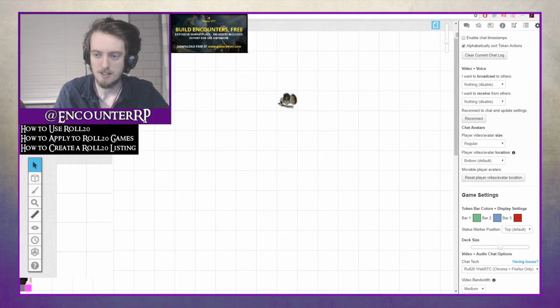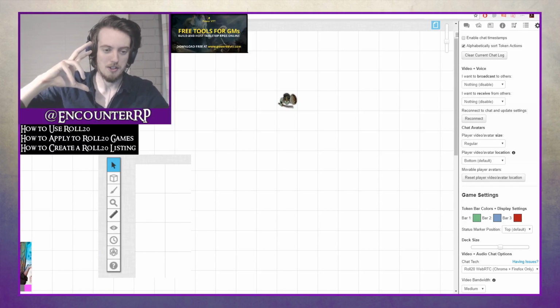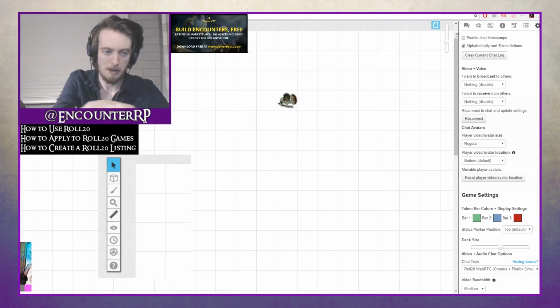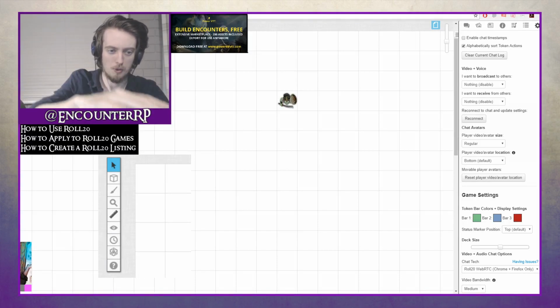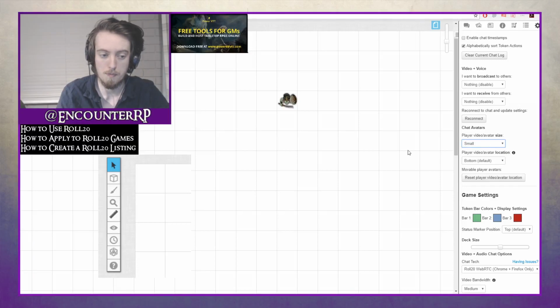The chat avatars are another thing for you to take a look at when you join in the game. Sometimes the big, if I move this there, you see how down the bottom left-hand side, that's quite a big image. It takes up maybe a tenth of the screen down there. If you've got all of the players down there, imagine the bottom sixth of the screen is filled up with other players. Then you can change your player video avatar size to small, which takes it even smaller and off the screen, or just to names only, which shows just the bar of the name there.